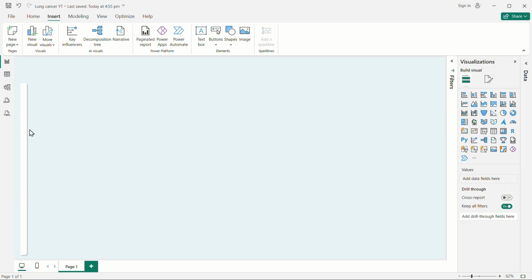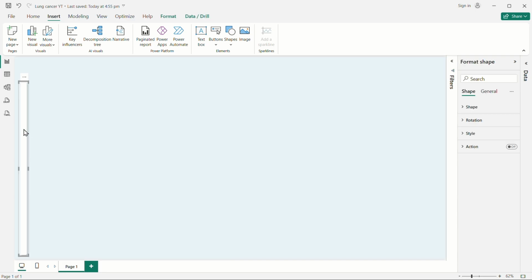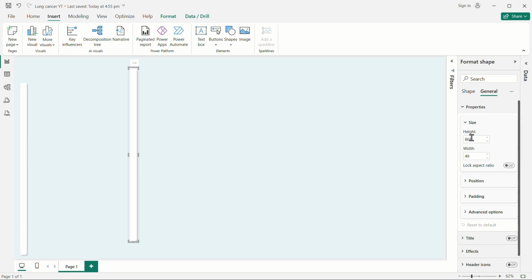So now again click on this and just Control plus C and Control plus V. So we do not have to again format the colors and the style. So now just go ahead and click on this property and select its height. First we will create an oval chart also here. So we'll convert, let it be here.